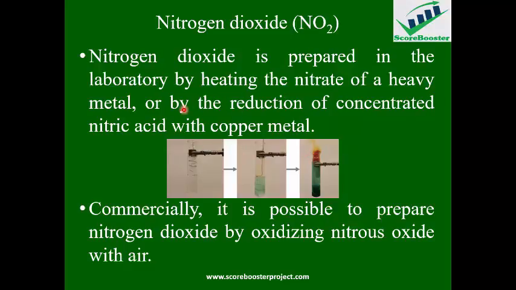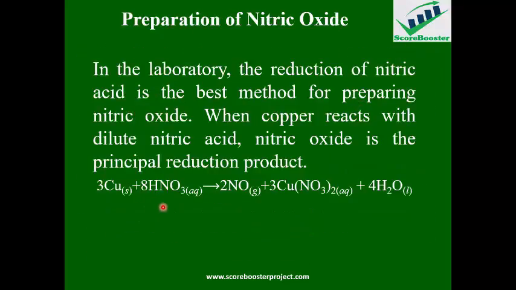And again, another method that is used in the laboratory is the reduction of concentrated nitric acid with copper. This concentrated nitric acid is an oxidizing agent. Copper, because it's a metal, is a reducing agent. So if you add copper metal to it, there's going to be an exchange of electrons, like we have in this equation now. Assume this is copper, but in this case it is dilute. So let's assume we have a concentrated HNO3 here.